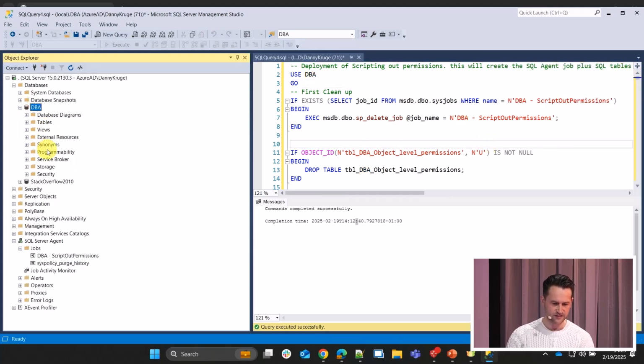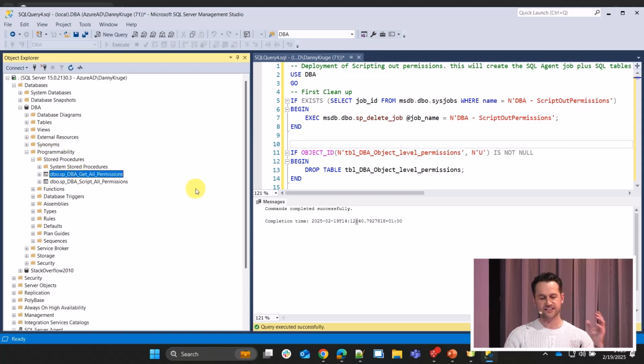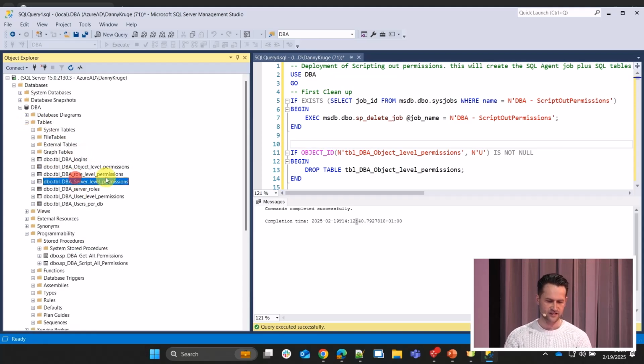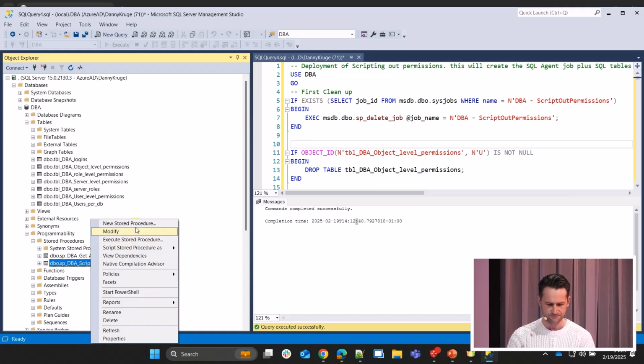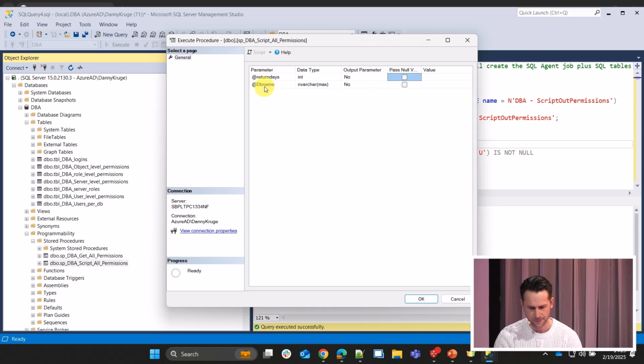In the database, you'll see the 2 stored procedures. One is to get all the actual permissions which are in place, and one is to script them all. The script one is the one you use when you want to report on it. I'll show that very soon. And there's a bunch of tables which it also creates to get the object level, row level, etc. You don't really need to deep dive into those. That's just for storage purposes. But if you want to execute this, what you can do is just go to execute stored procedure. You get an option to choose which database you want to do it on. If you choose that, it will just return, say, master or MSDB or whatever user database you have. If you don't put that, it will grab all.